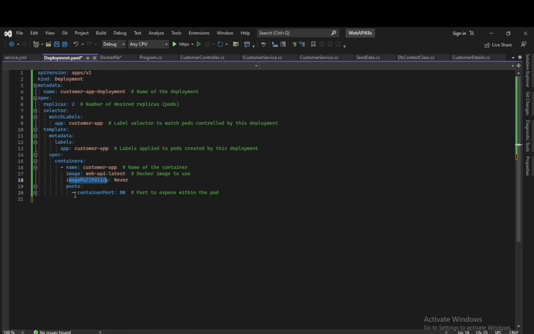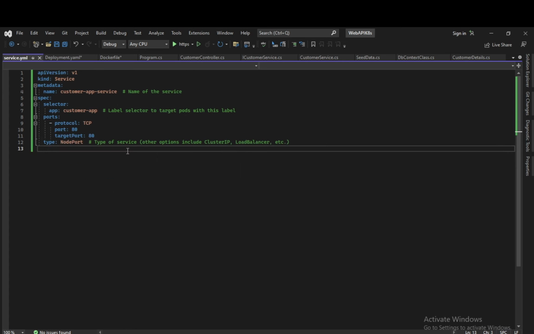And then you have to specify the ports. Okay, after specifying the ports, then you have to expose the port in the AWS where you are hosting the application. Okay, so this is nothing but a deployment YAML file which will deploy our application in the orchestrator in the container. Okay, now we have something called a service.yaml file.